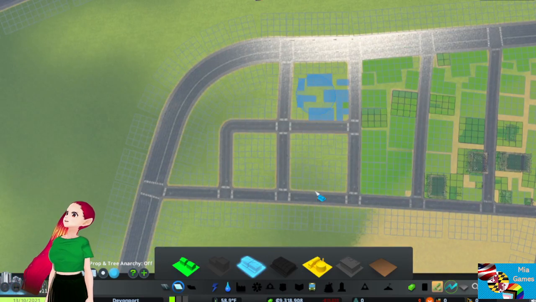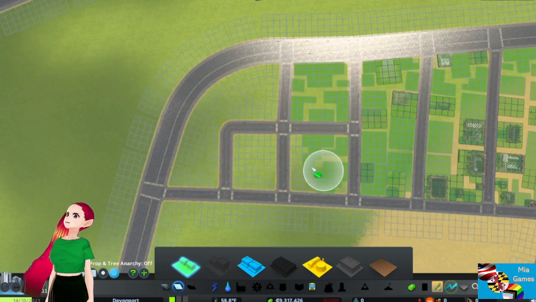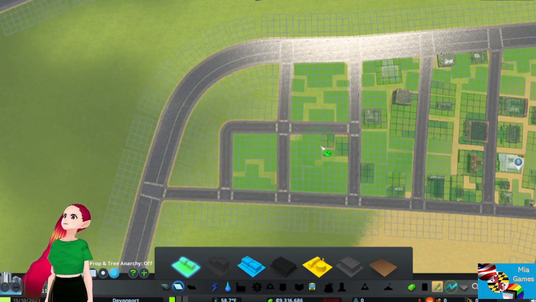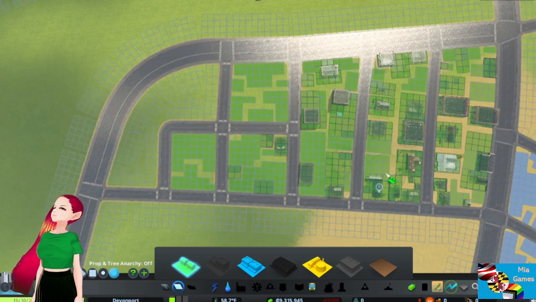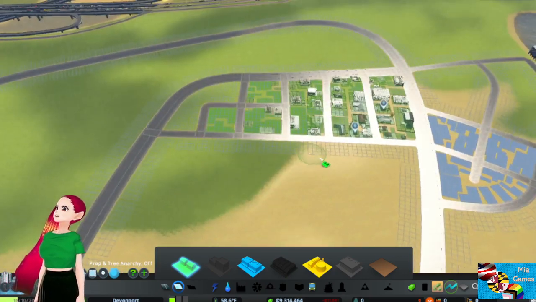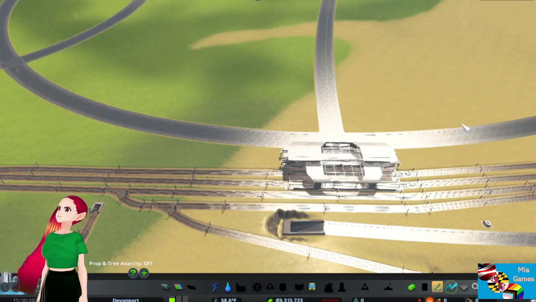Let's finish this out. Not what I wanted, but more residential. Hey, Richard. And there you go. Very simple. Very easy to do. That would make it a lot better. And let it grow. We have people that will come in from over here. We will allow people to come in.